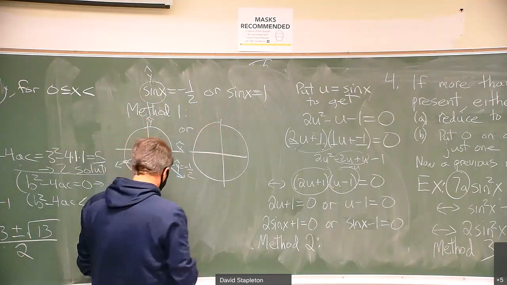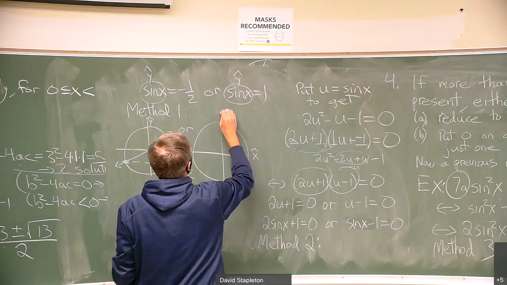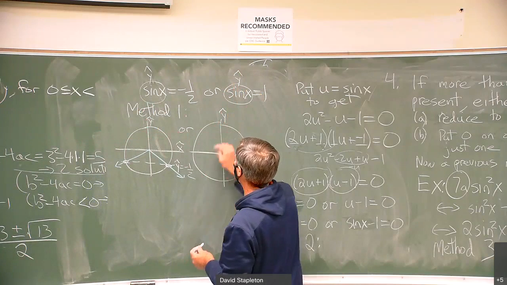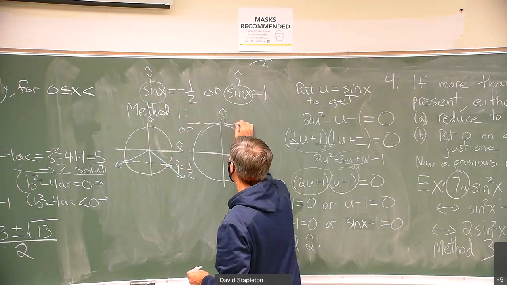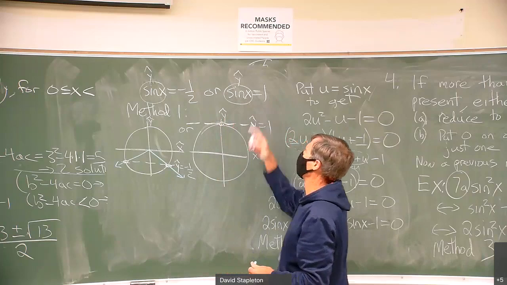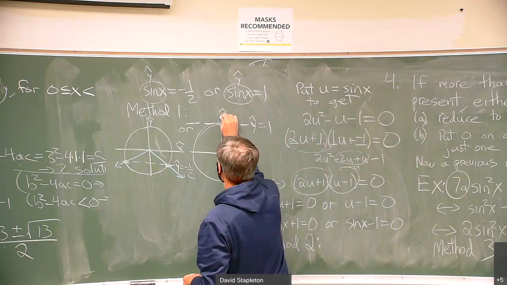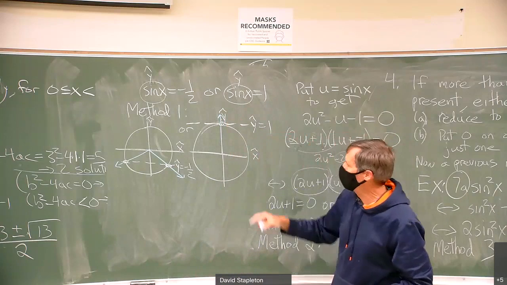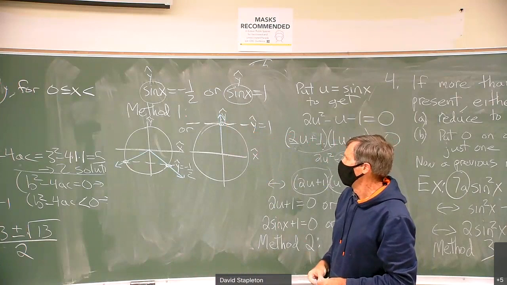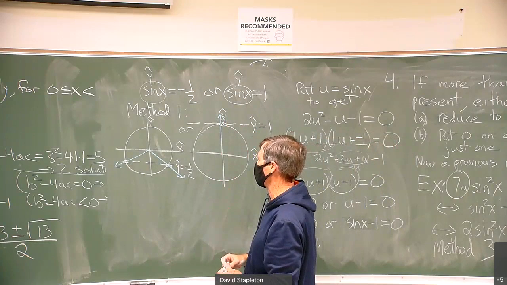Over here, I want sine x equal 1. Again, that's the y coordinate. I'll call it y hat equal 1. And that's this horizontal line here, right? Y equals 1. It intersects in only one place to make sine x equal 1. So there's only one terminal ray possible, this one. Sometimes that happens, it's just tangent. So on this circle, I've got just one solution between 0 and 2 pi.